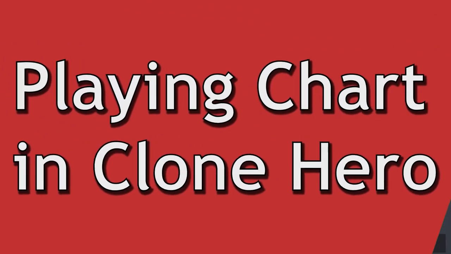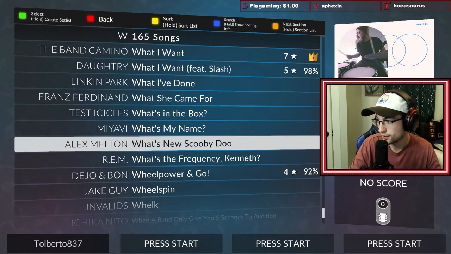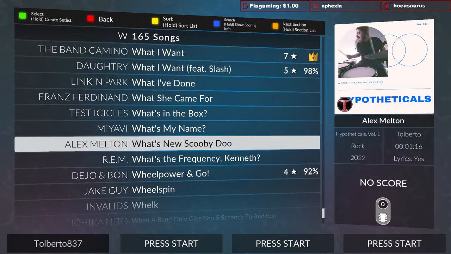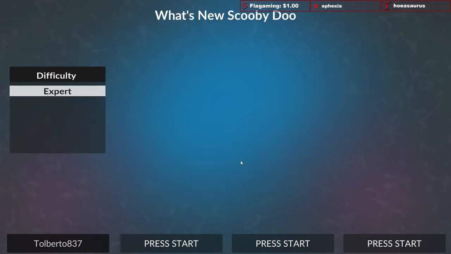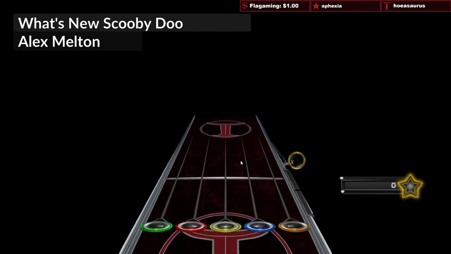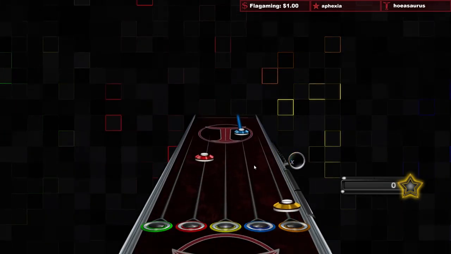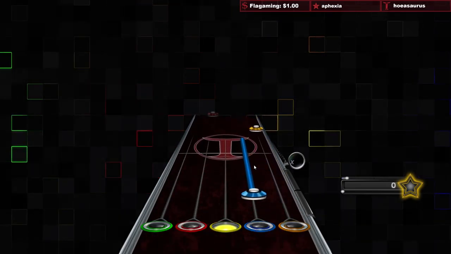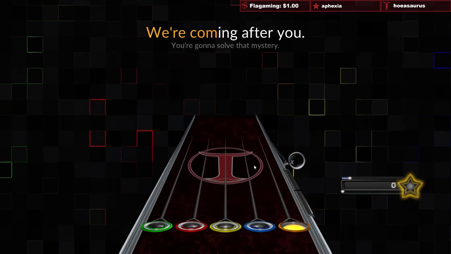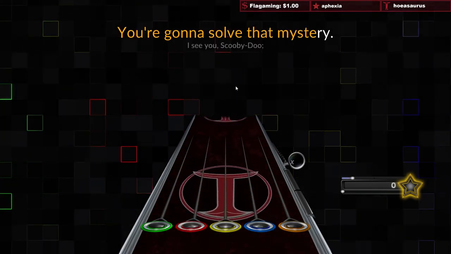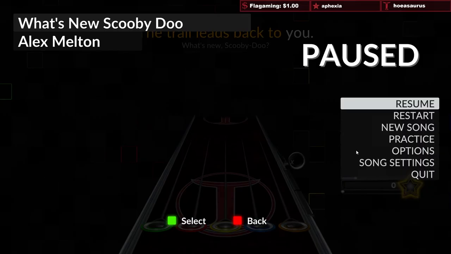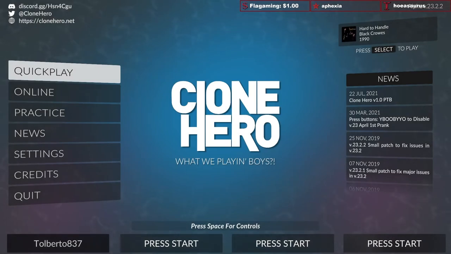Now that we've loaded everything up, it's got the album artwork we picked out. It's got our icon in there. It's got all the information. I would normally put a difficulty here, but as we didn't finish this chart, it doesn't really matter that much. You go in, it's going to play our first couple of notes. It's not on bot, but it's there. Lyrics are here. Everything that we want is here. So it should be set to go.